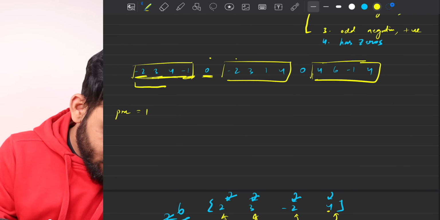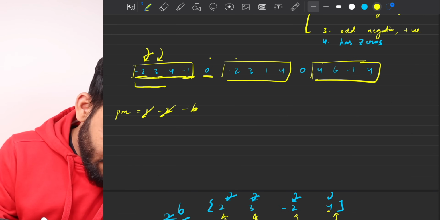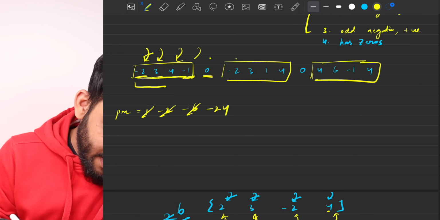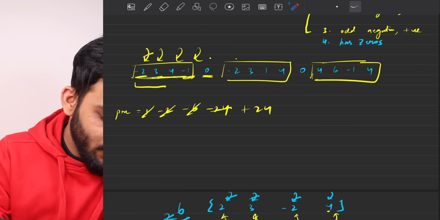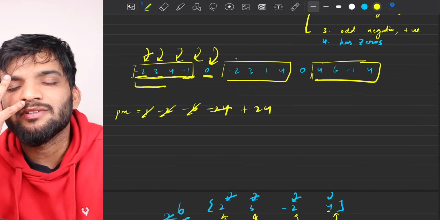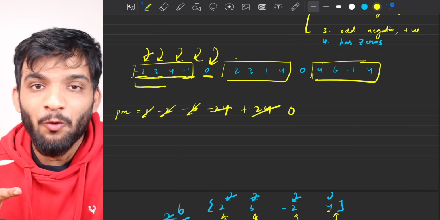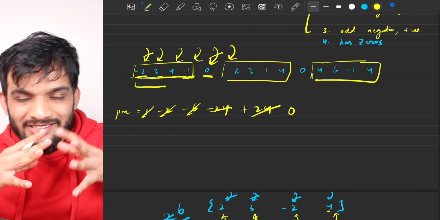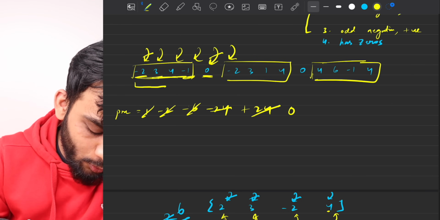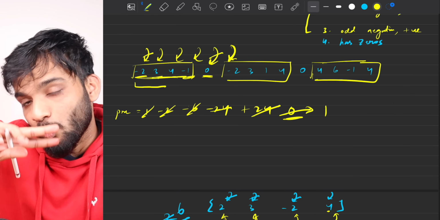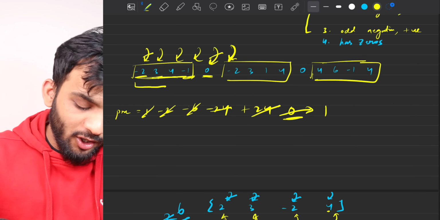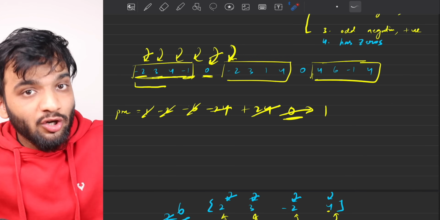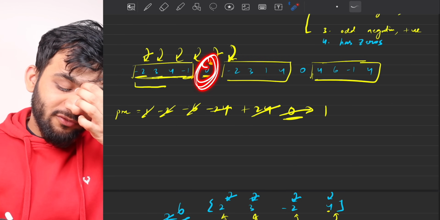Prefix is 1. Multiply minus 2. Multiply minus 6. Multiply minus 24. Multiply plus 24. So this till now is plus 24, right? The moment you move to 0, what does 0 give you? The prefix will be 0. So if you carry 0, 0 will be carried. So what you'll do is, whenever you see 0, you'll turn it back to 1. Whenever you see the prefix multiplication has got 0, you'll turn it back to 1. Because that means you're starting off new. Because of the multiplication of 0, it was 0.